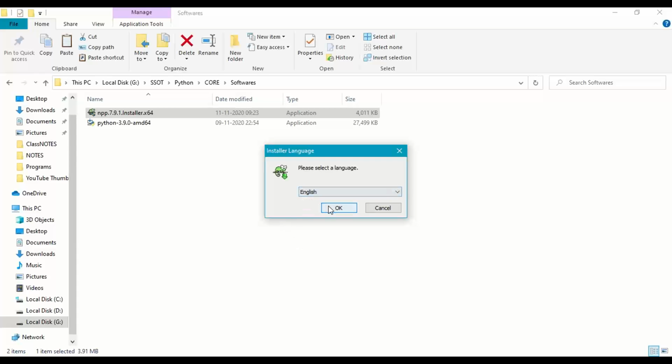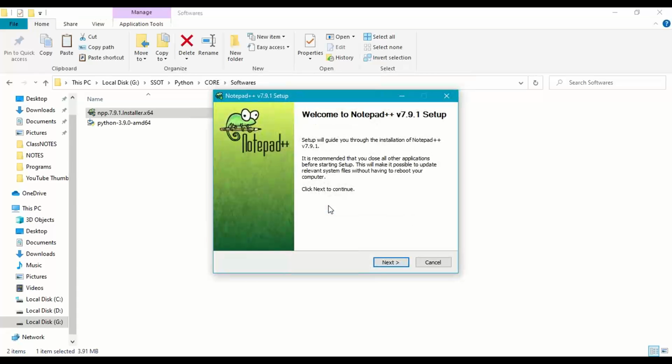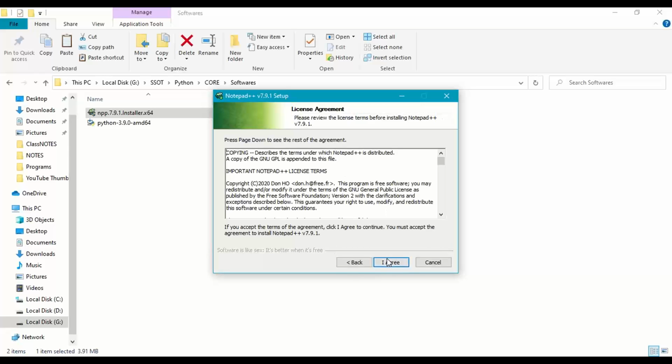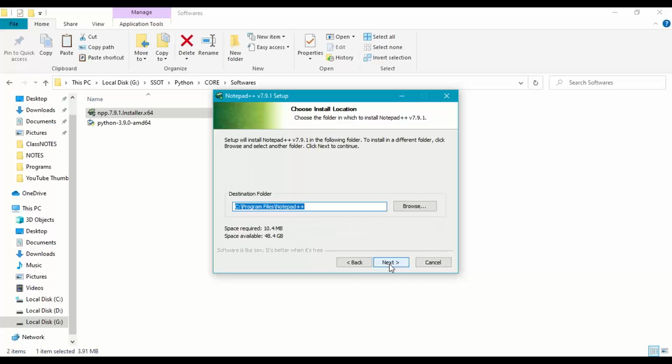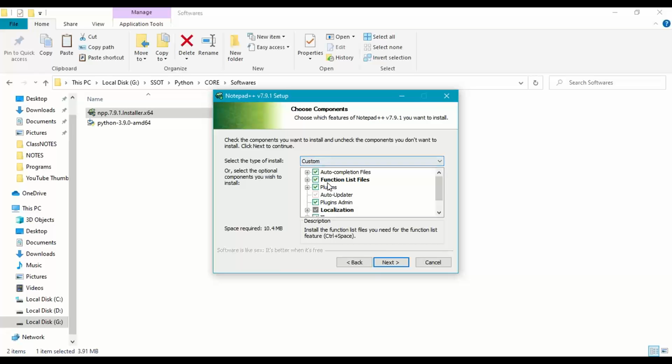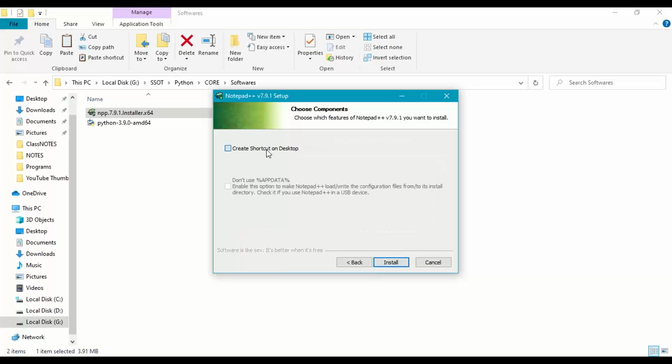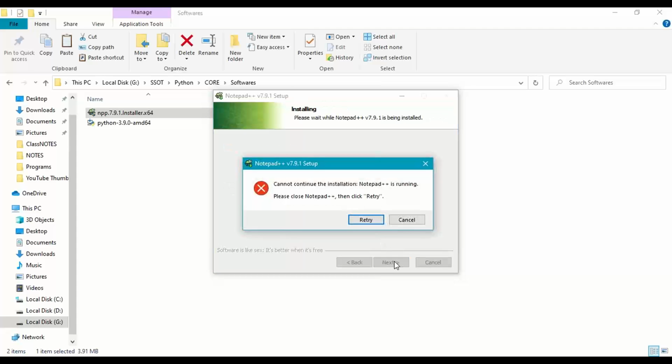Select the language English and then click on next. Agree to the license agreement. It will be installed in C:/program files. Click on next. Select all the options we want to install, click on next, then create a desktop shortcut, put a tick mark for that, and click on install.